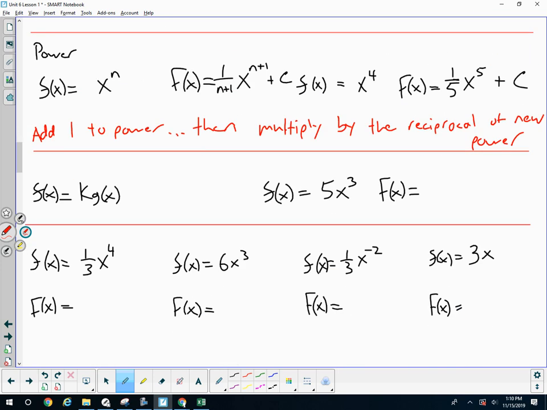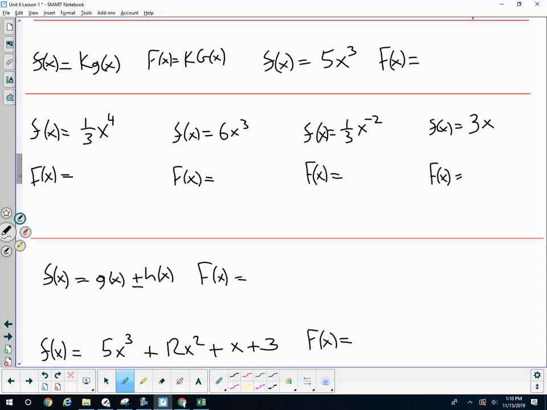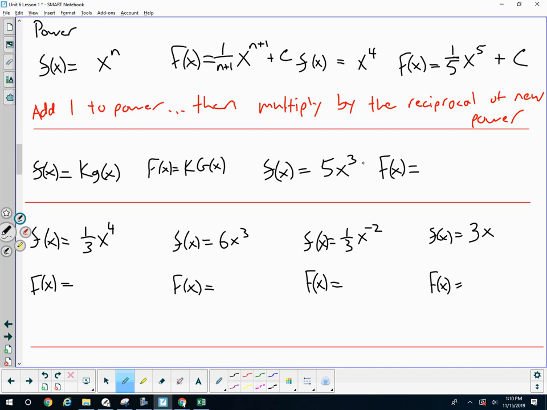Now, if I have a constant times a function, it'll make sense. Its antiderivative will just be the constant left alone. I don't have to take the antiderivative of the constant and then times the antiderivative of g. So examples of this will be like this. I do not have to say, oh, the antiderivative of 5 is 5x, then the antiderivative of x cubed is x to the 4th times 1/4. No, that's silly. We would just take the antiderivative of x cubed using the power rule, and then we just incorporate the 5 when I multiply by the reciprocal.